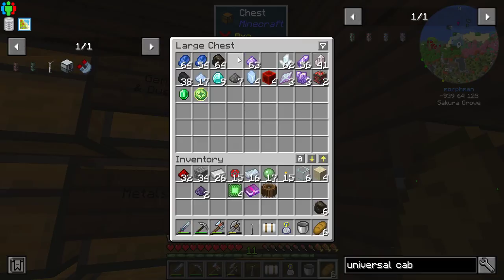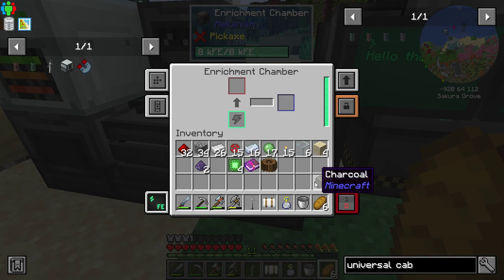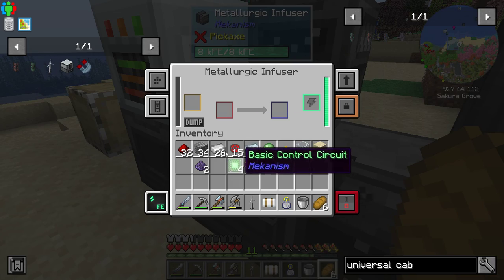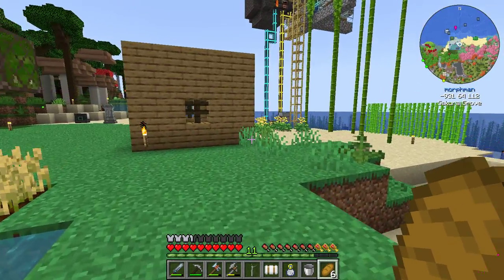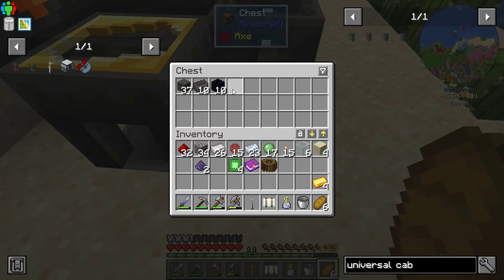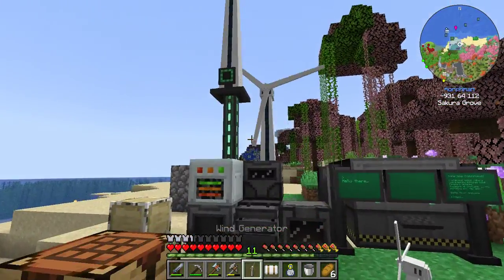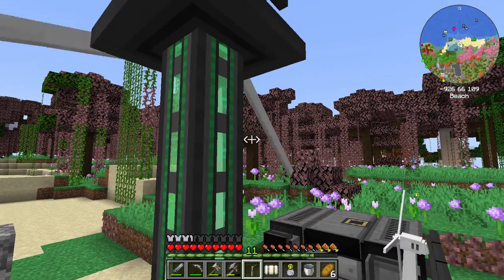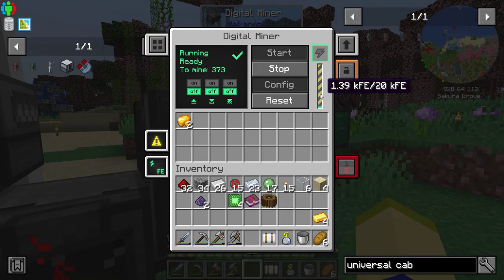Yeah, I was grabbing coal to make a bunch of steel. You go in there. Oh, that's all we got. How much did this give us? Four. We need two more for the next one. But we could put this one on and see what that does for our power. Not much at all.